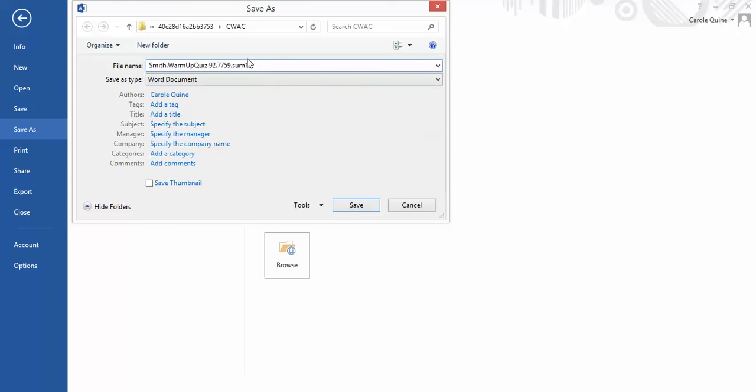Now, keep in mind that once we move on, you're going to put whatever assignment you're working on there. So once we move on to, let's say, Essay 1 outline, you're going to replace the words warm-up quiz with the words Essay 1 outline. Once you get approval of your outline and you move on to the Essay 1 draft, you're going to erase warm-up quiz and type in Essay 1 or Essay 1 draft, okay? So you'll make adjustments as we roll along.